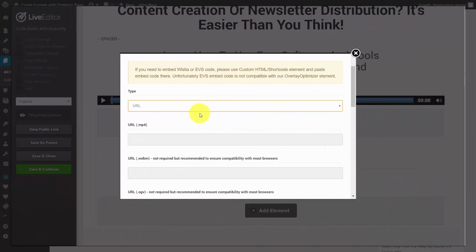And the same thing is going to be true with an MP4. You're going to need a URL. That URL is going to be formed in the very same way that the MP3 URL is formed, and you'll get it in the very same way from your Amazon S3 account.